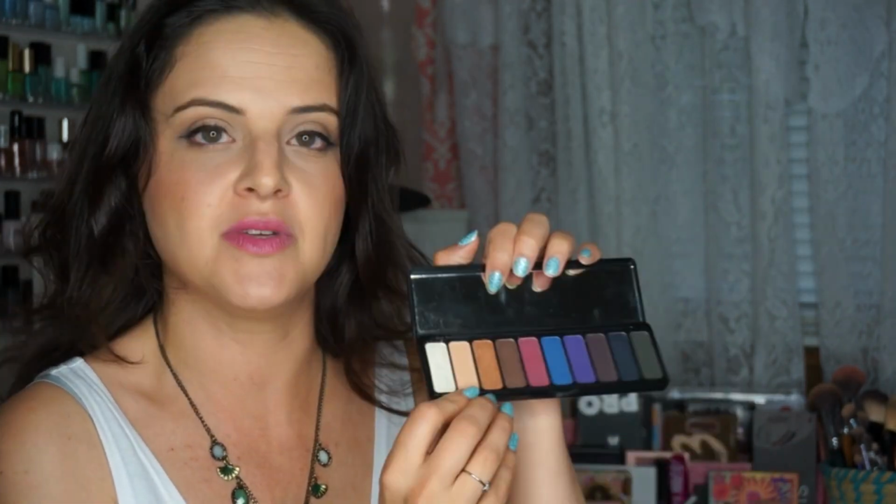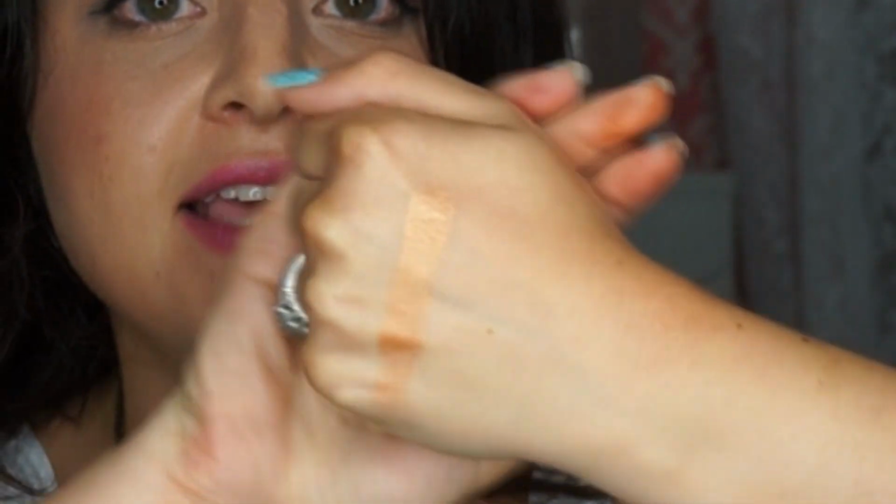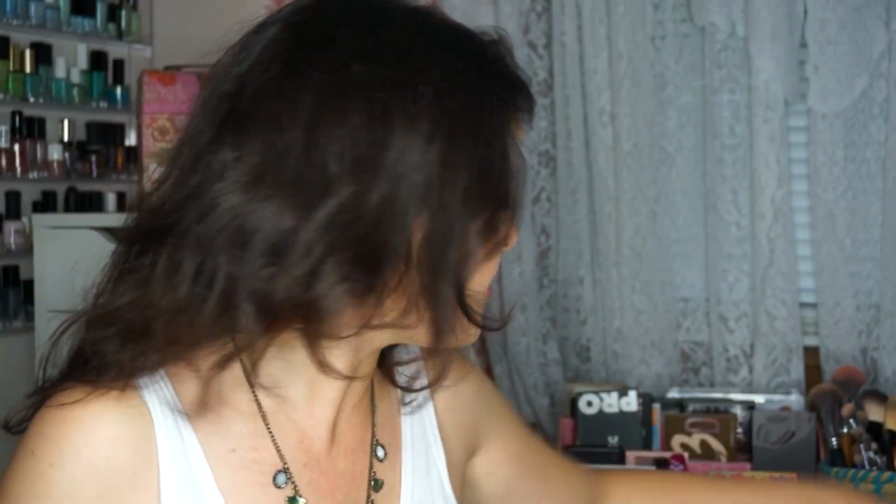Let me go ahead and go into a few dupes for you. Now, I don't have as many dupes for this palette as I do for some of the other ones. So the first one I want to show you is this third one here. I'm going to always put the e.l.f. one first, closest to my knuckles. So here is the e.l.f. one, and you can see how creamy that is. I'm only going to do finger swatches because we're doing this for dupe purposes, so just know that when you apply them to the eyes, it is slightly different. But anyway, let me show you the dupes.